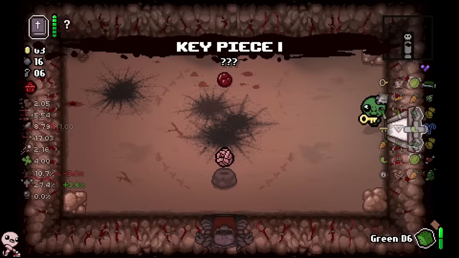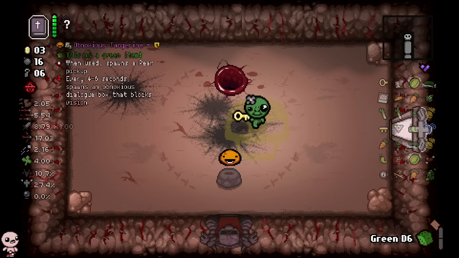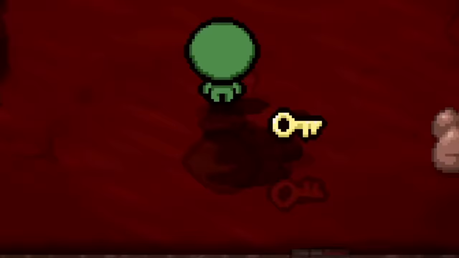What the hell is that? Obnoxious tangerine. That is just the annoying orange, actually. When used, spawns a pair pickup. Every 4 to 6 seconds spawns an obnoxious dialogue box that blocks vision. Boom.